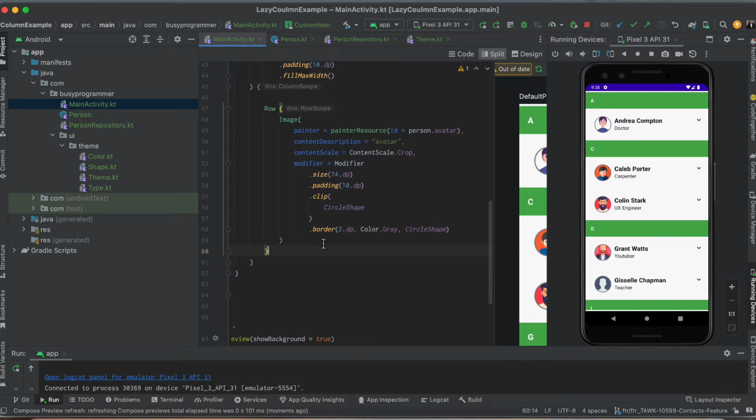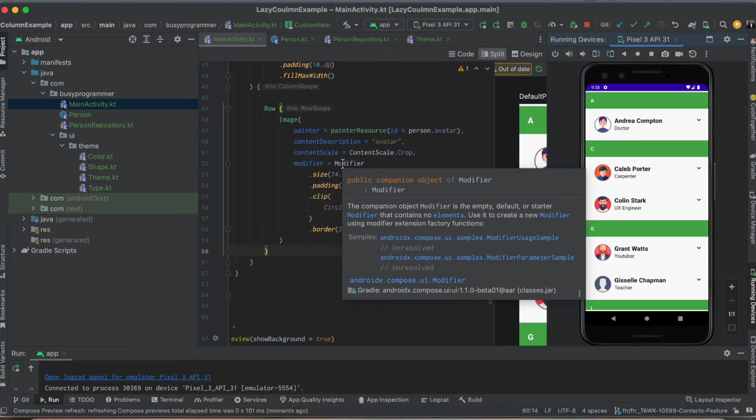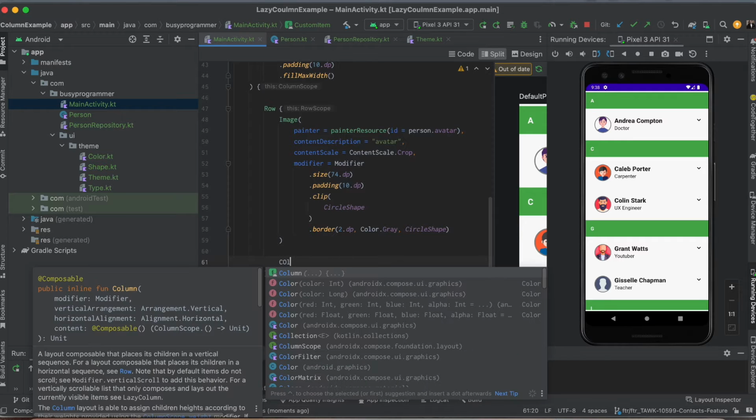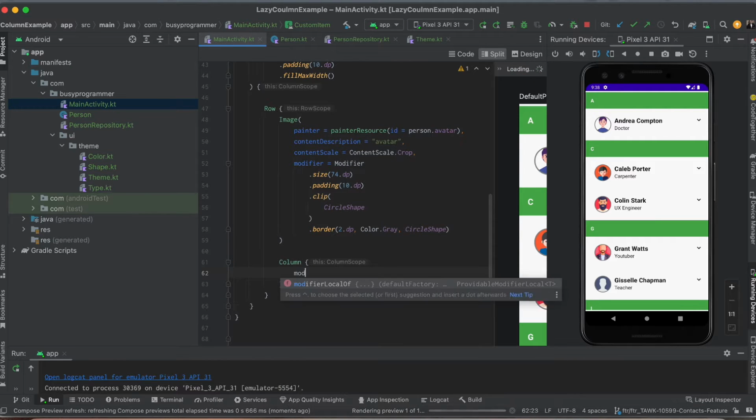Let's design the text, which should be just to the right of the avatar, arranged horizontally. For that, we need to keep this item inside this Row, because we use a Row when we want to arrange the items horizontally. Inside the Row, let's take a new Column.